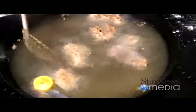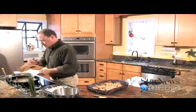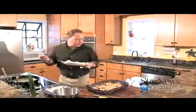Take them and flip them. Once that other side gets good and golden, you can see that good color to them. Take them, set them on a plate with a little bit of paper towel, kind of soak up some of that grease. All right, we're ready to do another batch.